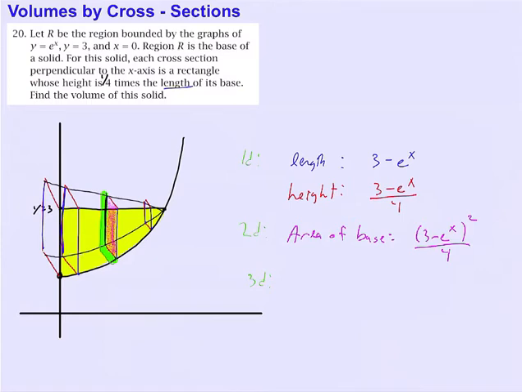So now it's a solid little slab or a slice, and that volume of the slice, which we of course know is called dV from last class, is just the area of the base. Sorry, that should be an equal sign. The area of the base times the thickness, which, like our examples from the other class, the thickness is just dx. And so now we have the volume of our solid object is 3 minus e to the x squared over 4.